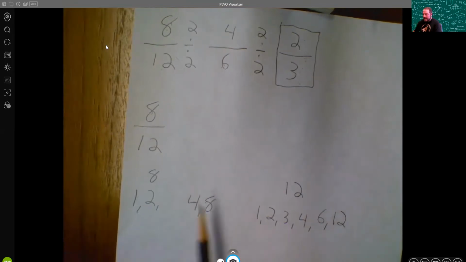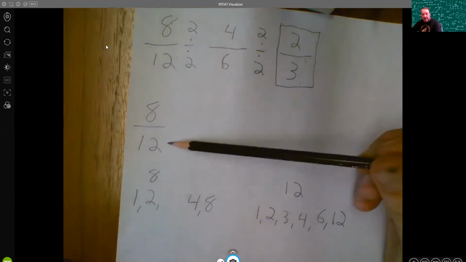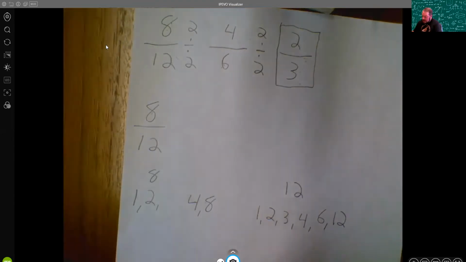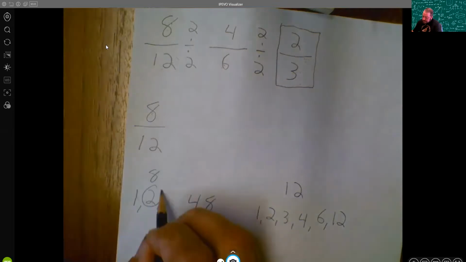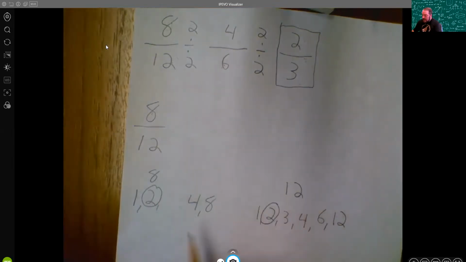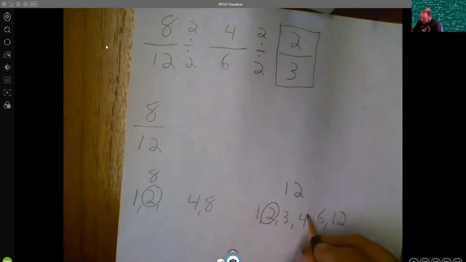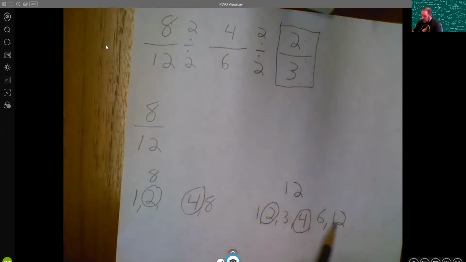We've found the factors of 8, and we found the factors of 12. So we want to compare these factors. We want to know which factors these 2 numbers have in common. That's numbers that we can simplify our fraction with. So let's see, 2, there's a 2. Here's a 2. This has a 4, is there a 4 over here? Yep. 8, is there an 8 over here? No. So we found our common factors. What's our greatest common factor? What's the biggest number these 2 have in common?